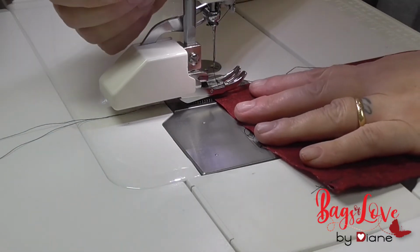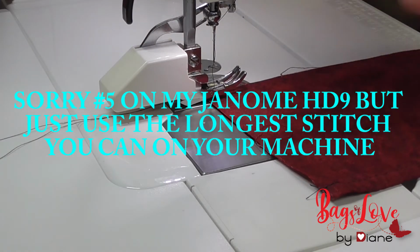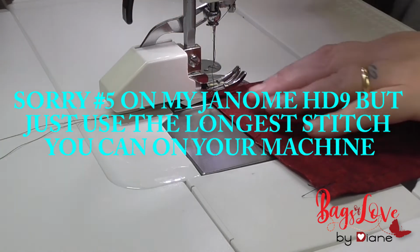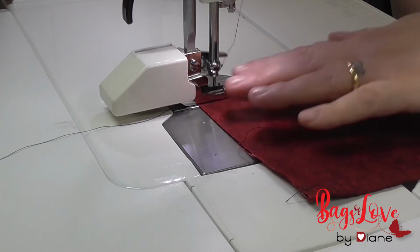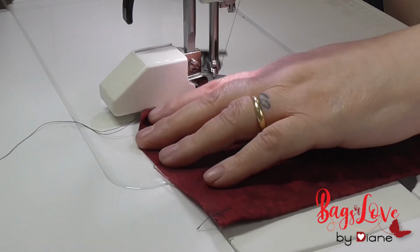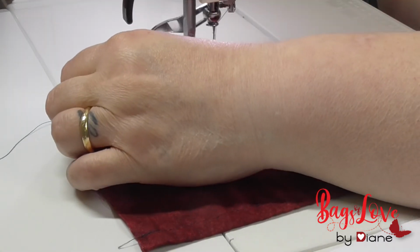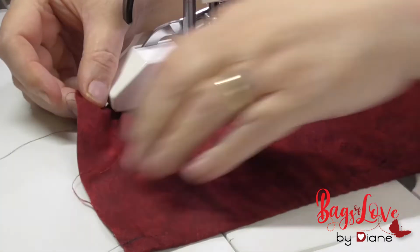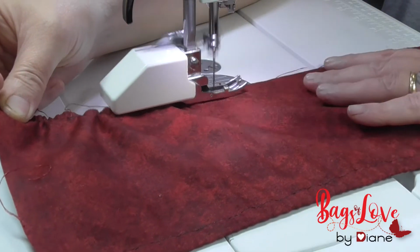And then having your thread on number 5, and don't back stitch, just stitch at 1/8 of an inch seam allowance, and you may find it will start gathering as you stitch, like so. And all I'll do is get hold of it, because I don't want it to gather, because I've got to stitch a second row.